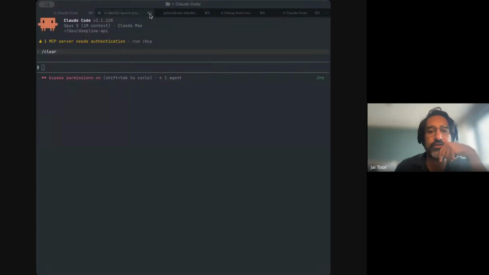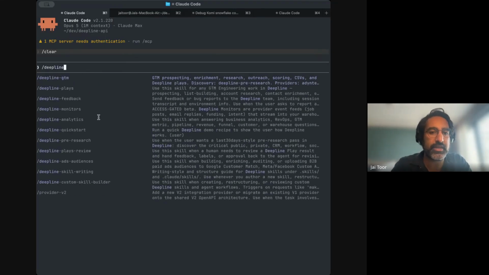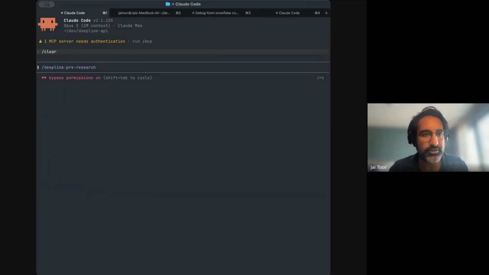Perfect. So now change it around to do a research step first. And I would say that's the main difference from before to now. There's a lot of different ways to do this research step. There are other skills that I would also recommend. We've put together our version of this for go-to-market.